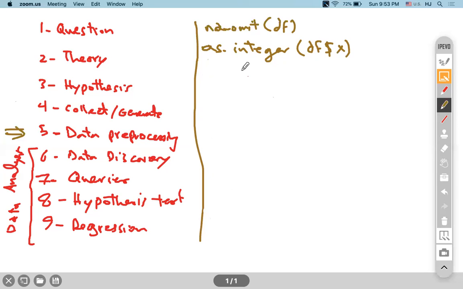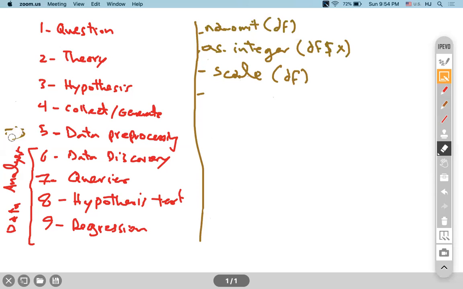You can convert that into integer if it was a string and has an equivalent, or you can convert it to the appropriate data type, whatever the data type is. Maybe you can also standardize your data, so you can just use scale. If your data frame contains numeric values, then all of these numeric values will be scaled to the standard distribution. You can also add or remove certain columns, as we explained before in R.